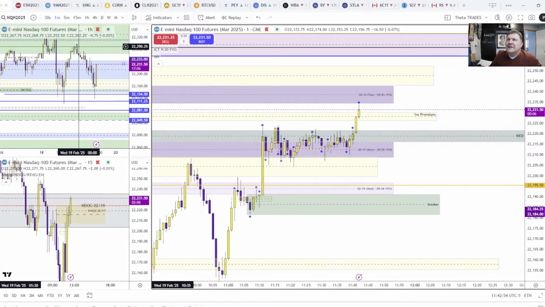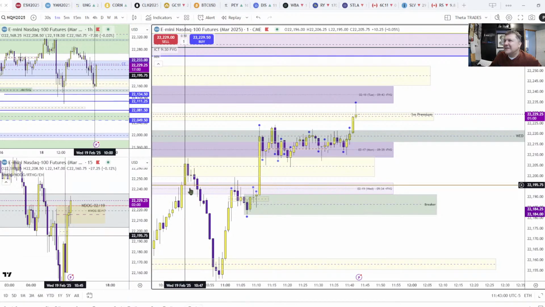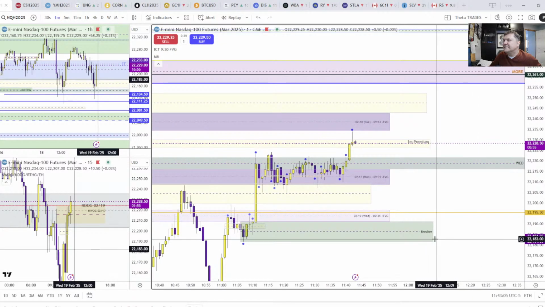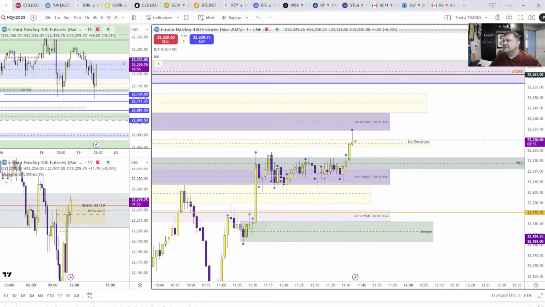There's a lot of liquidity sitting up here. Lambo's seen it. He's saying, look, man, that 280, 290, it looks pretty sexy up there. Looking for the pivot in time.